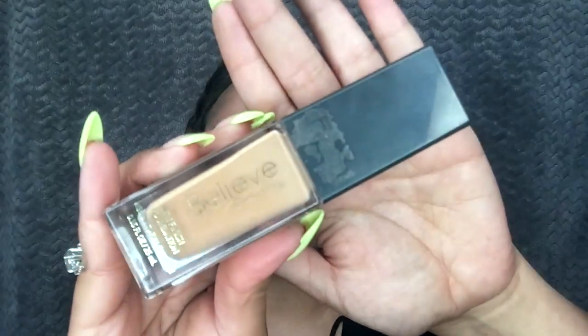Today I'm gonna also be using the Believe Beauty foundation. And this one is in the shade Tawny. So I'm just gonna apply this. And I'm gonna be using my Y6 brush from MORPHE.